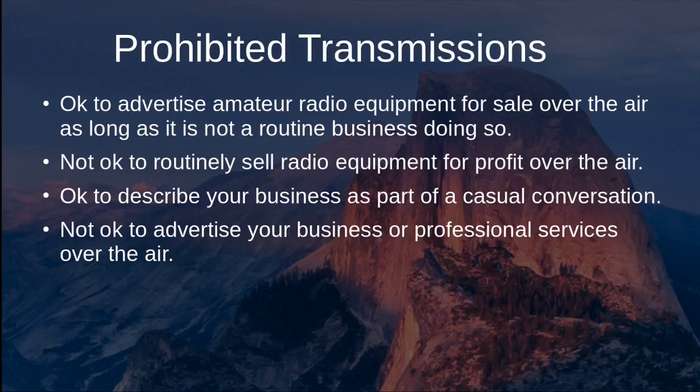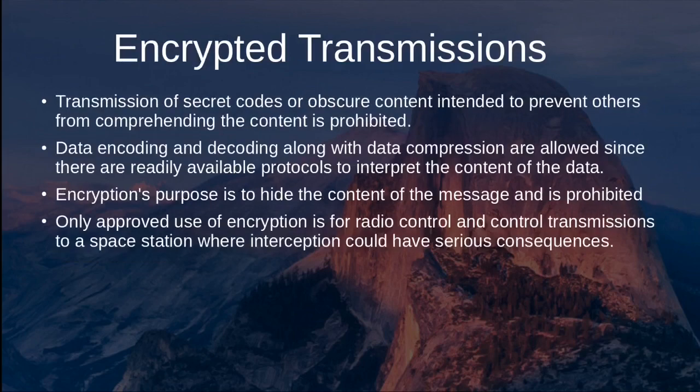It's okay to describe your business as part of a casual conversation. So let's say that you own a flower shop and the other ham asks you what you do for a living. It's okay to actually describe what you do and describe your business in casual conversation. But it's not okay to get on the air and actually advertise your business or professional services over the air. You're not trying to promote yourself, bring customers into your business, or advertise deals over the air. So that's not okay. But it is okay to informally discuss your business with another ham, but not with the intent of bringing customers into your business or benefiting in a monetary fashion, advertising for your business.